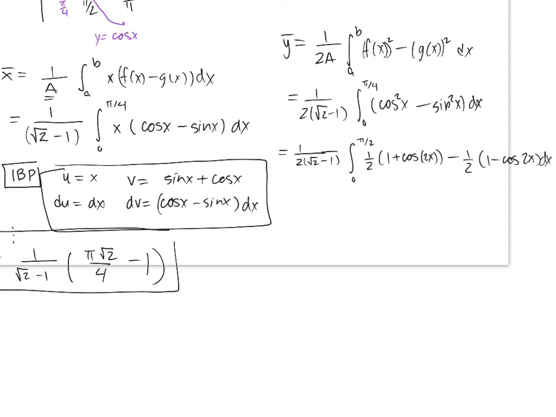Did you change the bounds? Nope, did not. You're still using the same bounds. And then think about what's going to happen inside of that integral. The 1/2 will distribute. What happens to the positive 1/2 and the negative 1/2? They cancel, right? And then you end up with 1/2 cosine of 2x plus a half cosine 2x.